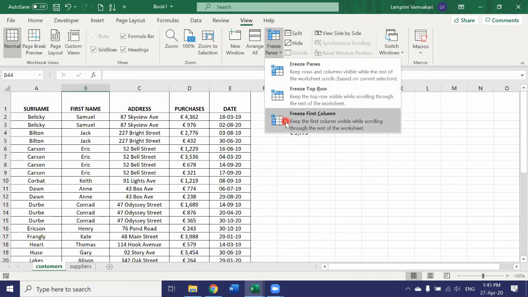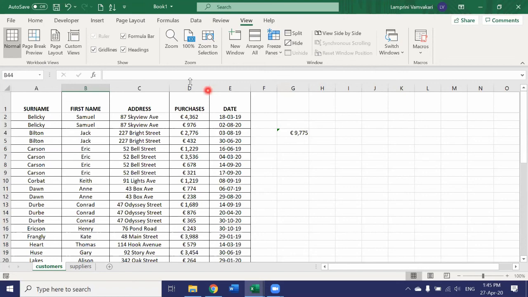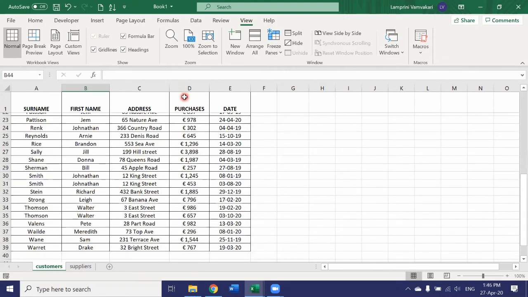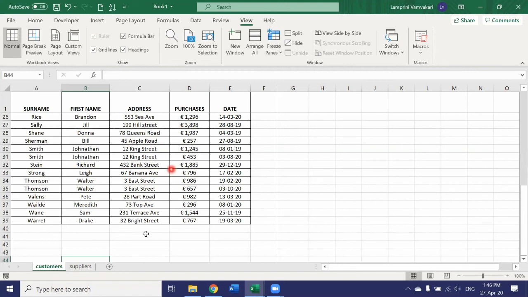I could also freeze the first column, but we want to freeze the top row for now. So let's click on that and let's see if it worked. Let's scroll down. Okay, and as I scroll down to the end of the spreadsheet, you see that my first row here has frozen. It is always visible.